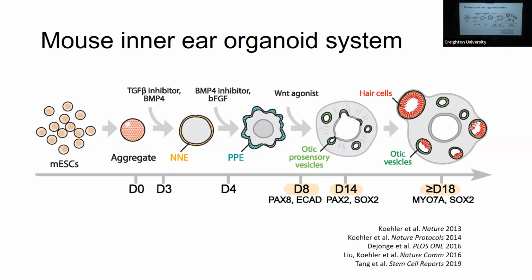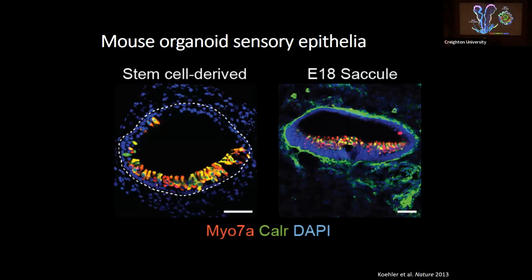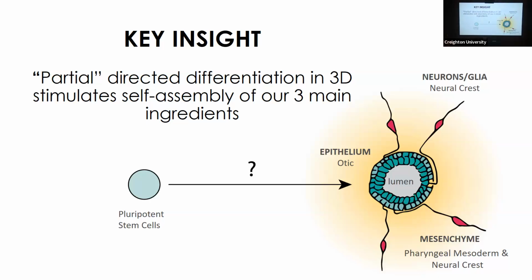And then we apply these different signaling pathways like BMP4, then FGF and a BMP inhibitor to induce surface ectoderm, pre-placode, otic progenitors, that then ultimately form placodes and develop these kind of off-budding vesicles that then mature and form sensory epithelia. Not depicted here, we also see co-development of sensory nerves that innervate the sensory epithelium. And I'll just show you a couple images of what this looks like with our mouse organoids.